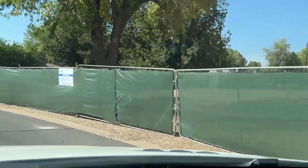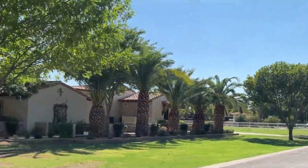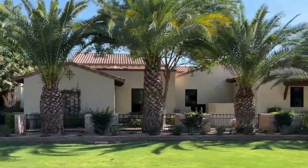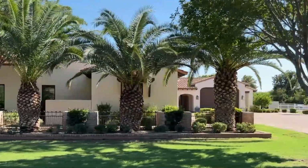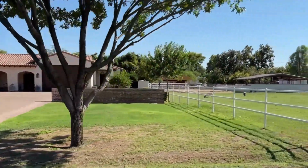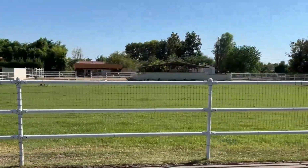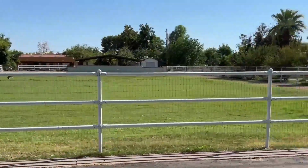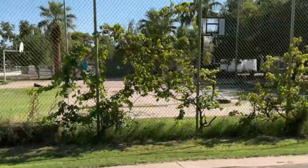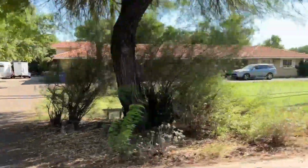Now here's one, they're building a brand new home. Just a really beautiful home in here. And most likely not really building a big new home. Probably bought an old home and they're renovating it down. In Arizona, what you can do, this one's really gorgeous too, I love it. You can actually take a home all the way down to one wall and it's considered a remodel. But you see these people have sheep. So very animal friendly. There's lots of minis that people have, and people do still have horses.